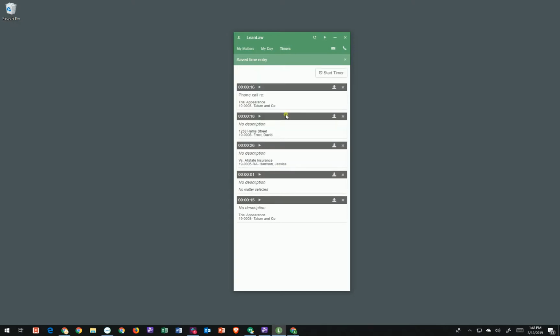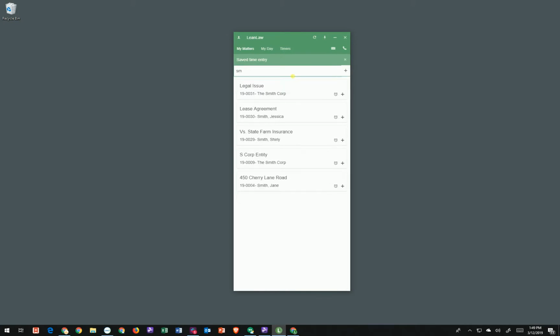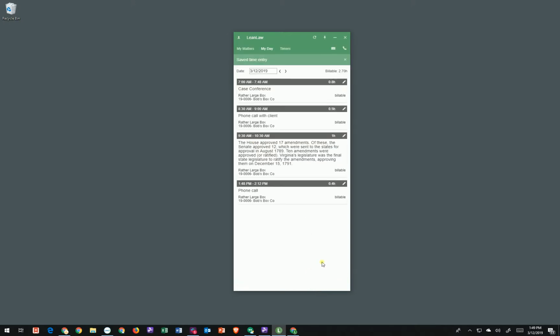And then timers. These are the same timers that I saw up on the time tracker. To do a time entry here, I just pick my matter, whether I search for it, like Smith, or whether I pick my most recent one, Bob, and I get this same time entry form. I can see I can drive it by my task. I had a phone call. I picked my date. We did this today. We did 4/10 of an hour. I say billable and save it to timesheet. I'm done. There's no additional work.